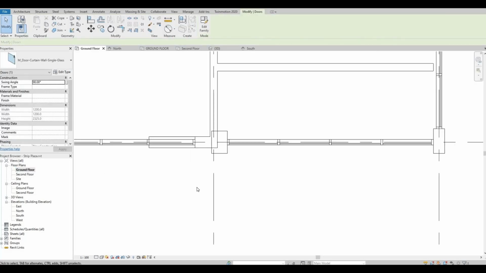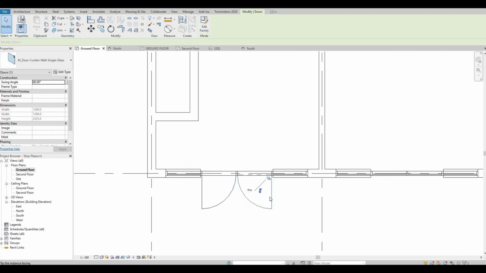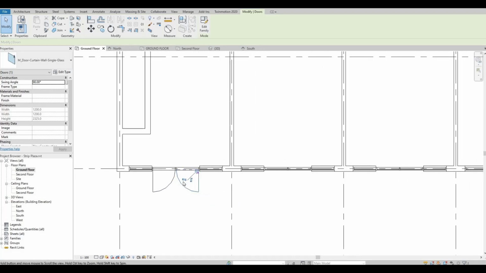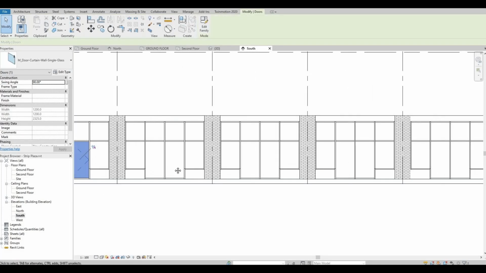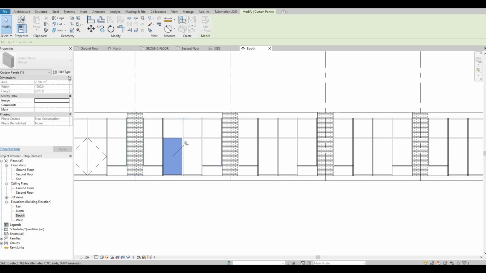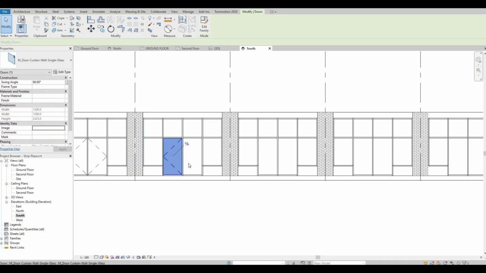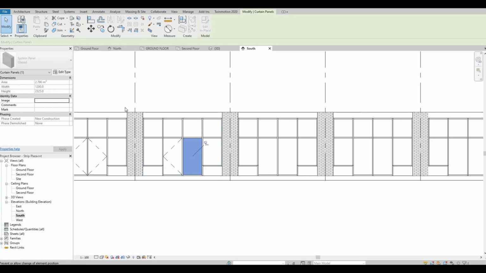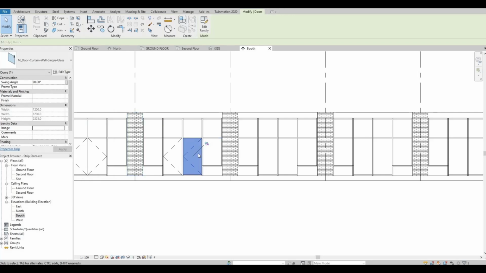Go to ground floor, and then what you do is change the orientation. Go back to south, and let's do this on all doors. Tab, unpin, and then select the door. Tab again, unpin, and select the curtain wall glass.